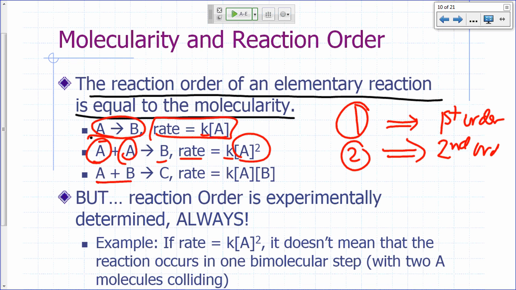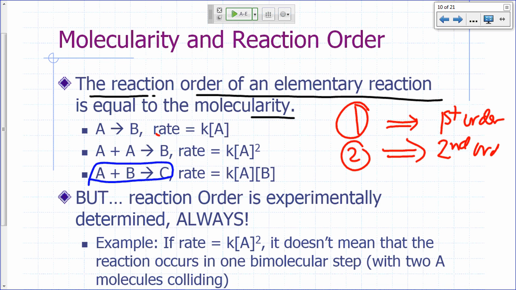And this one, there's another bimolecular. If it's a bimolecular reaction that involves a collision of A and B, then I would expect the rate law to be rate equals k times concentration of A times concentration of B. Okay, so this bimolecular reaction has a second order rate law. Why is this second order overall? Because it's first order with respect to A and first order with respect to B. So overall, it's second order. Okay? So if you know the molecularity, then you should know what the experimental order of reaction is.